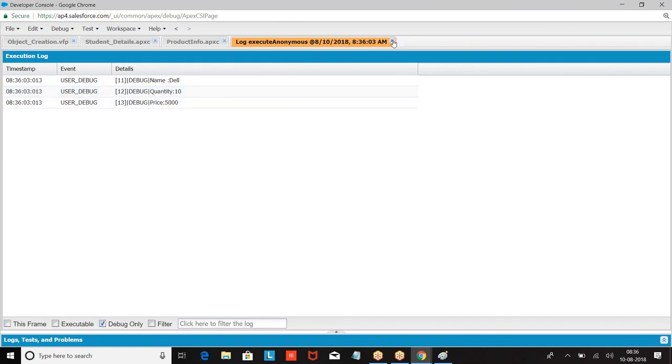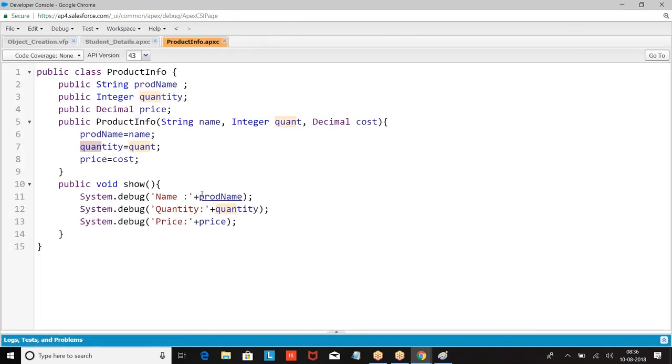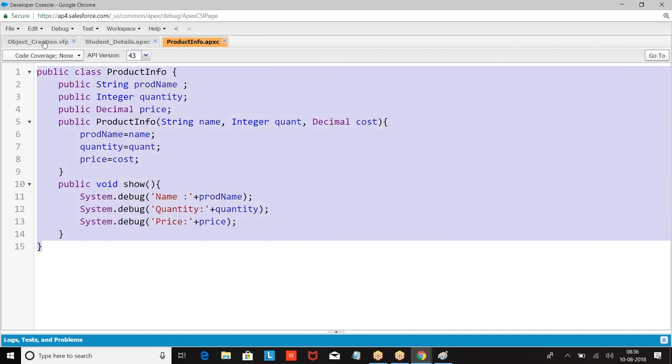So what did I print actually? I have printed the name, product name, quantity, price. These are the values. Now product name equal to name. What is the name? Whatever value I was passing there, that is the name. So if you are having a constructor with the parameters, you have to pass the values. Boss, run this method with the following values. I hope you are clear. Right, boss? So this is how we are invoking a constructor with parameters.